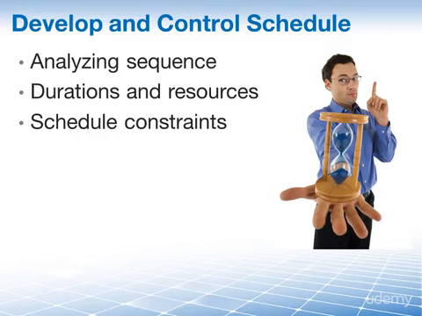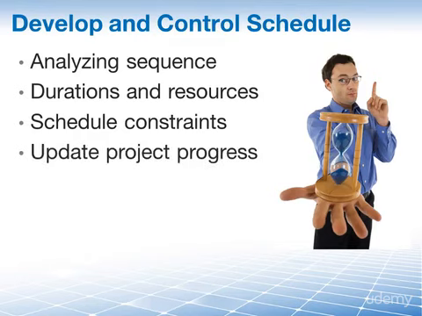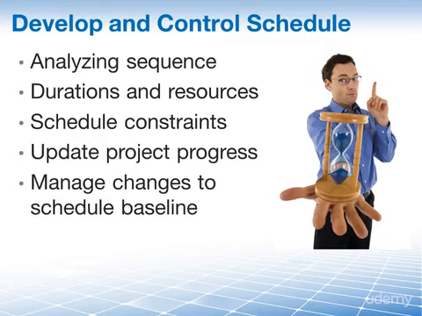And then we move on to controlling our schedule. This is where most of our time will be spent throughout the rest of the project. It's where updates to the project progress are kept, and we manage changes to the schedule baseline. This process provides the means to recognize deviation from the plan and take corrective and preventive action, and thus minimize risk to our project. If you can't keep your schedule under control, your deliverables will be late and you run the risk of project failure.